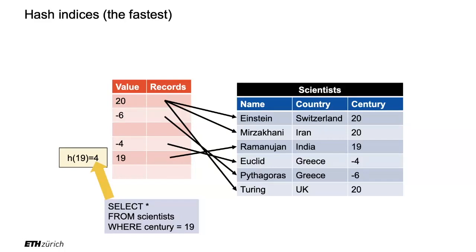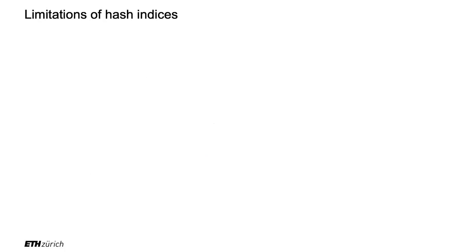So I could iterate, say, okay, I'm looking for 14, for 15, for 16, for 17, and for 18, right? But it works because these are integers. If you have strings, an interval in the dictionary, there's no way you can go through every word in the dictionary, right? And even if you would, it's not guaranteed that what you're looking for would be in the dictionary, right? So you see that for ranges, if we have a query that would typically be a select from where century between 14 and 18, then the range in the hash index doesn't help us anymore. It only helps for where with an equality, with an exact value.